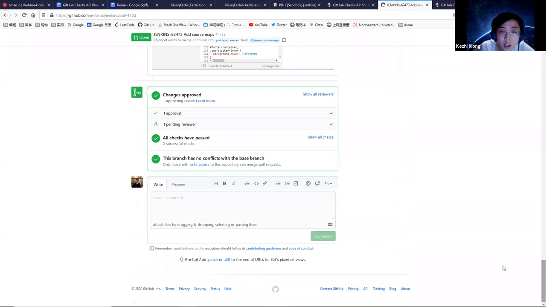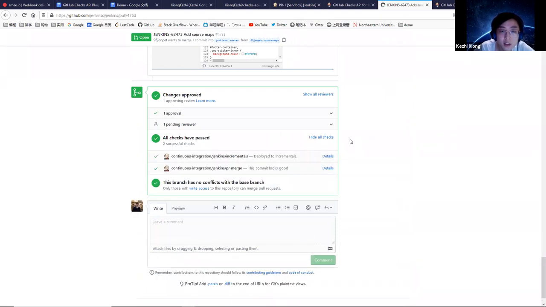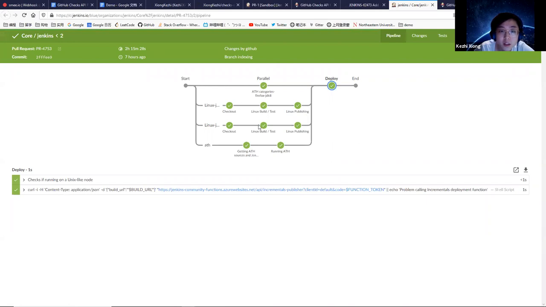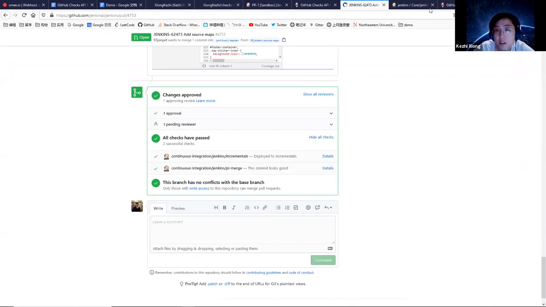And currently, if you use Jenkins as integration for GitHub, you'll see there are some checks reported from Jenkins. And currently, this is achieved by using the status API. And this status API can only leave one message for each check. So if you want to take a look at the details, you are going to the Jenkins instance website. And I think you're going to the Blue Ocean plugin's page. So here it is.